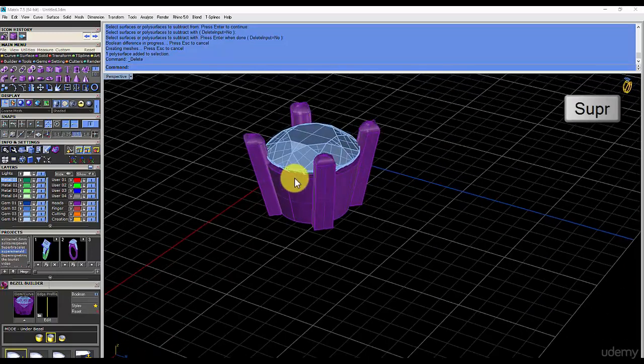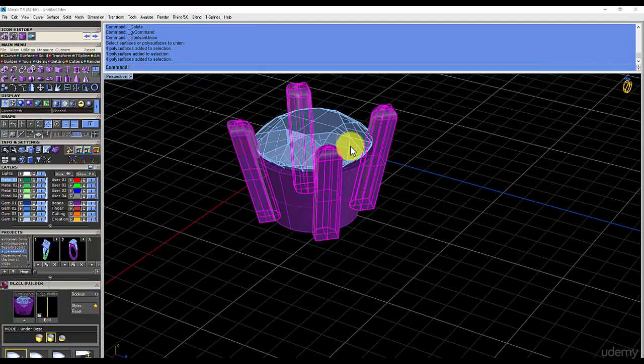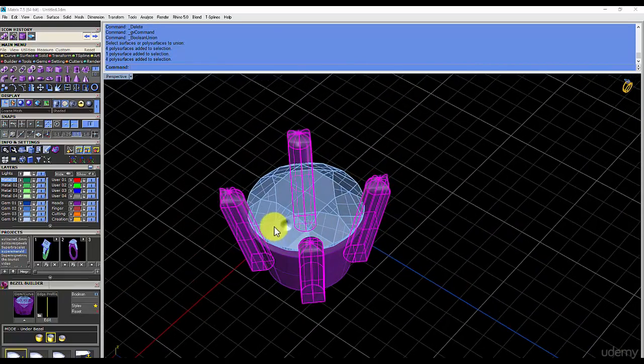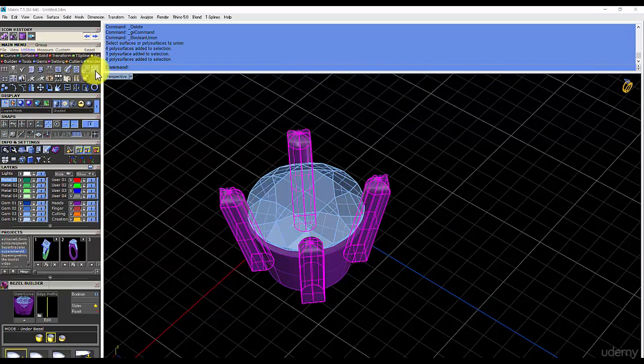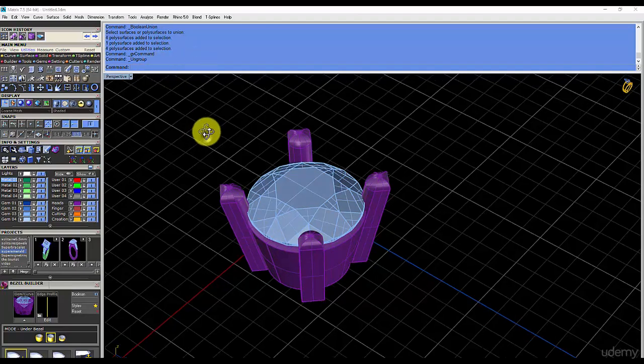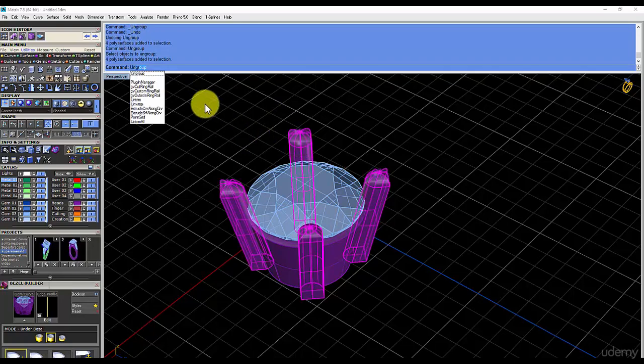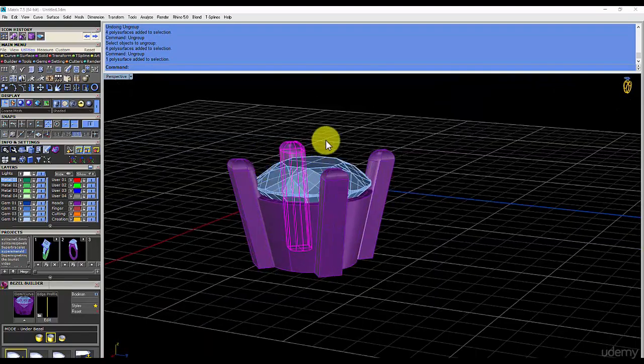Then finally what we have to do is join everything into one part. Before joining everything, you see that we have 4 different objects. These claws are not joined, they are just grouped. We can go to utilities, and here we have the option ungroup. Remember that if you cannot find the icon, you can always write it down. So now I'm going back, Ctrl Z, all this is grouped, and if I want to ungroup it, I just need to select the object and write down ungroup. Okay, so now they are separate.